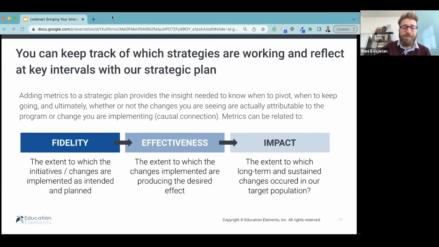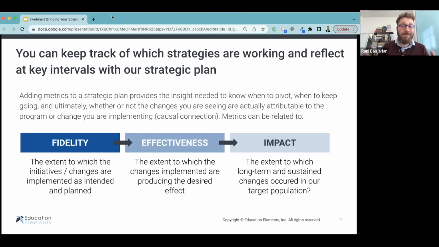in your community. And then there's this idea of keeping track of your strategic plan by thinking about key metrics throughout the course of the 5 years of its lifespan. And we usually like to think of these metrics as 3 tiers. We call the first one, and these are all also very buzzy, so we'll give you the names, but then we'll also tell you what each of these mean. So the first one is this idea of fidelity metrics. And then beyond that is the effectiveness metrics. And then finally, the impact metrics.